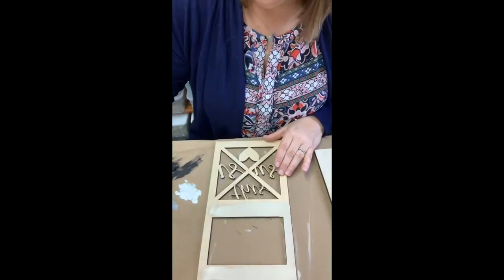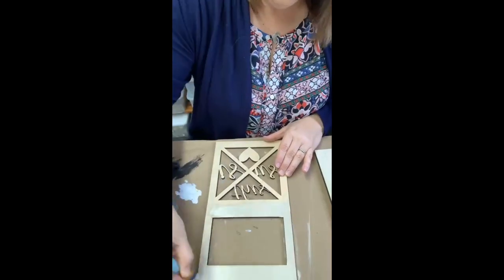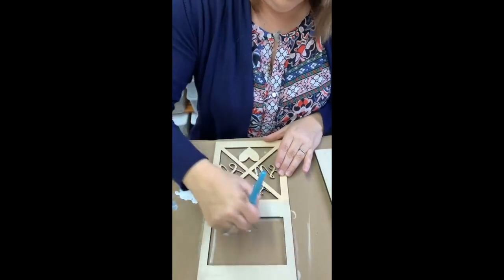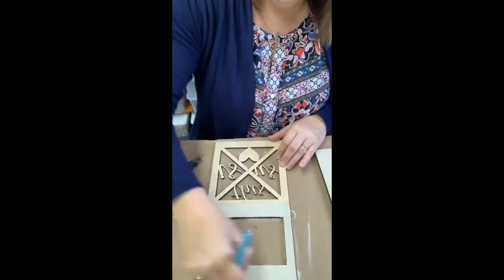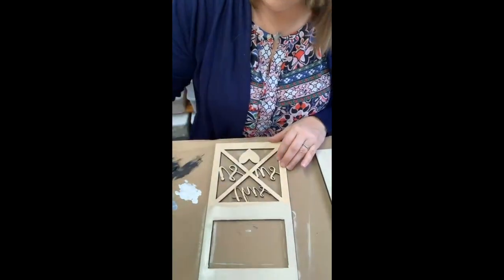I'm so excited about this one. This one is 24, and it is a great size to put anywhere, and the detail on it is just to die for. I'm super excited. I'm going to take this one home tonight. I need it. I need it right away.